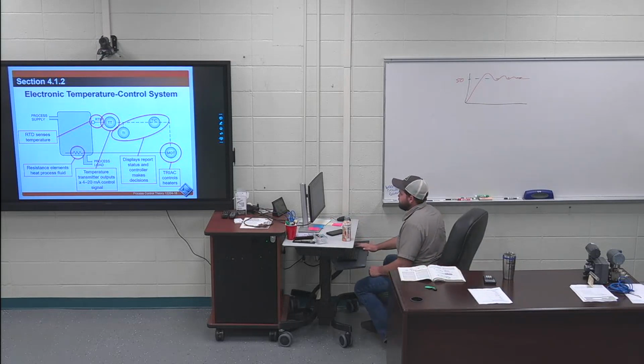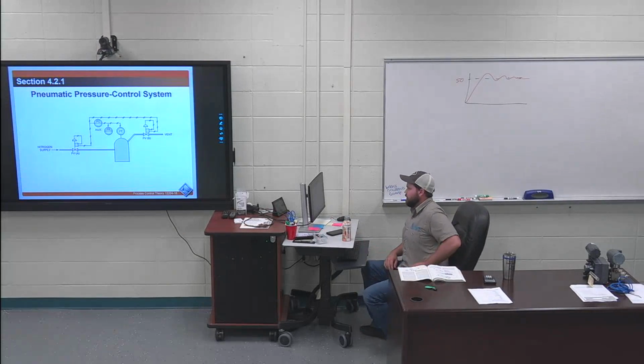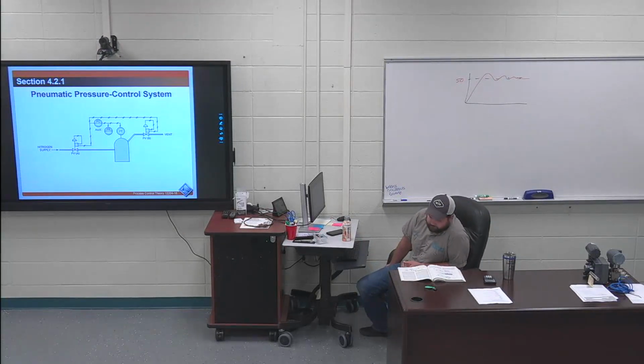Four, two, one. Pneumatic pressure control system. I've got the first half of the first paragraph on page 49 highlighted. So the beginning all the way to where you see PC in parentheses. The pneumatic pressure control loop shown in figure 51 is designed to maintain a constant pressure within the closed tank by controlling the nitrogen supply and vent valve. A locally mounted pressure transmitter, or PT, senses pressure. The transmitter sends a signal to the pressure recorder and the pressure controller.